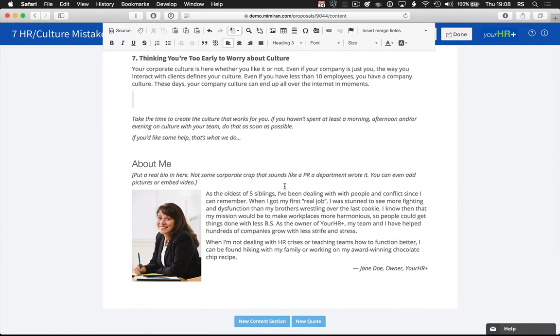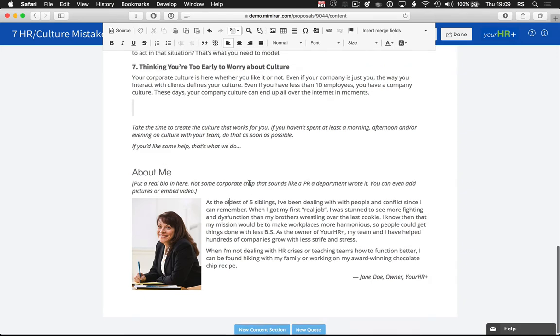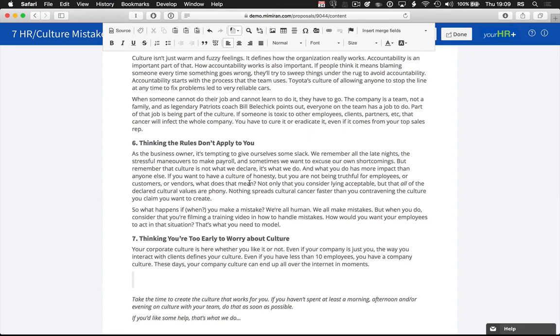And I always recommend having a little About Me section where it's not just sort of a corporate bio, it's a person. And obviously, we want to put our best foot forward and look professional, but we don't have to act like we're trying to impress someone by beefing up our resume. We want them to understand why we do what we do, something beyond just the business aspect of it, something that lets them connect with us and connect with our mission. So you can go in here, you can spend a few minutes, you can literally take this and stick it on your website in 5 minutes, but you can go in and customize this as you need.